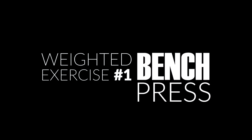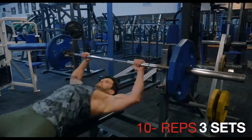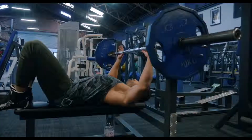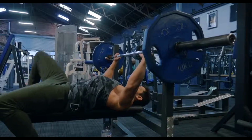Now we're moving on to the weighted exercises, starting with a nice compound with the bench press. One on this is hand position. Again, don't go too wide. Here you can see I'm just a thumb's distance away from the beginning of that grip. Little fingers should be on the edge of the bar marking at most, but often you'll find that holding it a little bit closer is more comfortable.